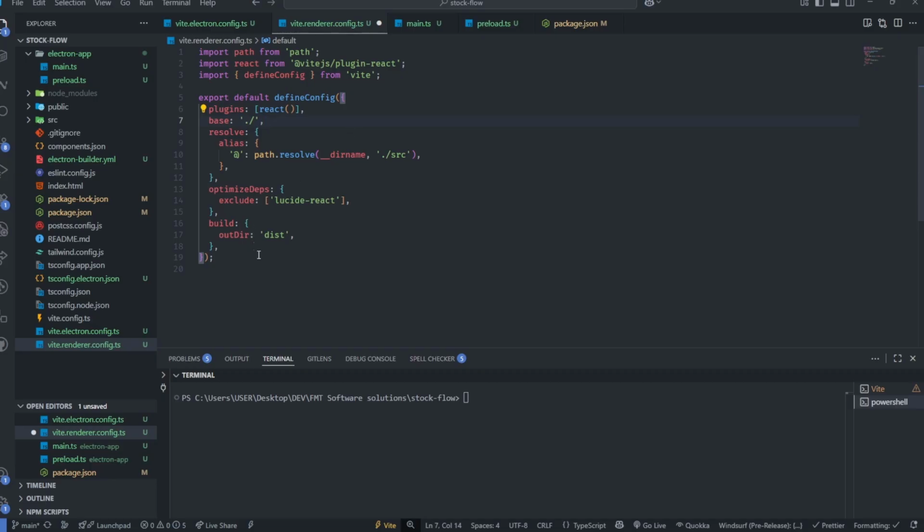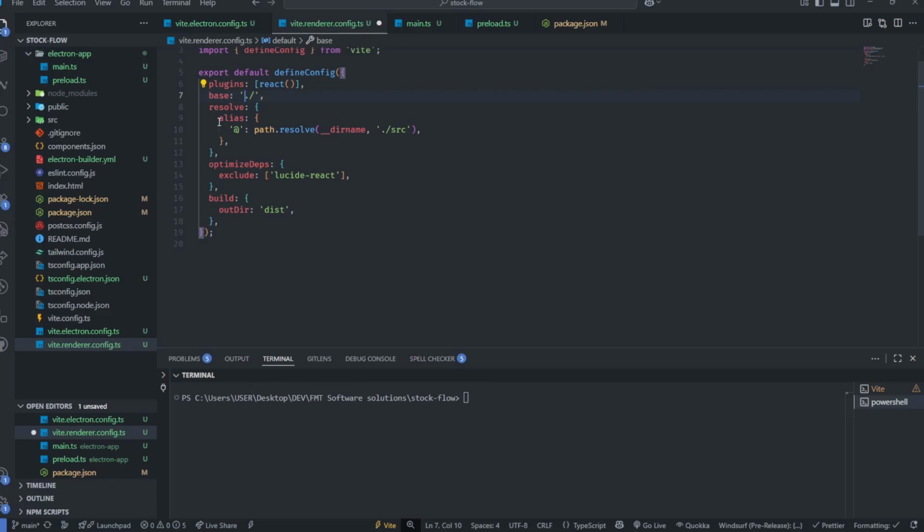It's not saying a lot, but the most important thing here is this, right? So this base property with dot slash. Now this is essential for Electron to load assets correctly. All right, and we use relative paths for the Electron renderer. We don't use absolute paths. Most of the time, React uses slash, which is an absolute path by default. But we want to use a relative path because this is what Electron needs to be able to load asset files correctly. So make sure the base is dot slash.